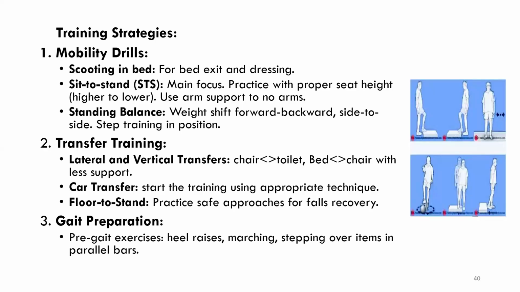Then you teach the patient how to get out of bed and how to dress himself, maybe after the stroke, the ability to wear his shirts or other form of dress that he or she uses. The sit to stand, this should be your primary concern at this stage. So you practice with the appropriate seat level. For instance, you begin from a higher seat and you go to the lower seat. In this case, if you are moving from higher seat to lower seat, you are increasing effort from your patient and you are increasing the complexity of the task.